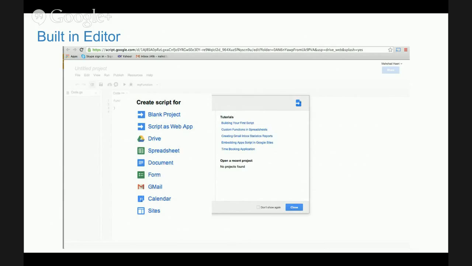Now, to make it a little easier for our users, our engineers have created some templates that will start with the very basic functions that you need. For example, if you start from a script as a web app, it will put the doGet function in there for you because it knows that you must have it. That's handy because then you don't have to worry about forgetting it. And with the others, it also gives you some of the basic functionality that you will need with a spreadsheet or a document.